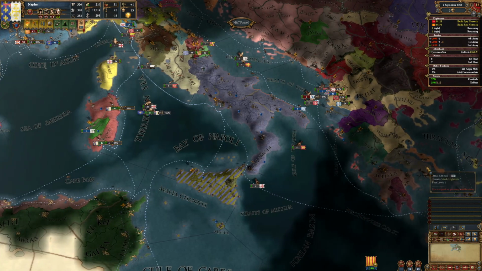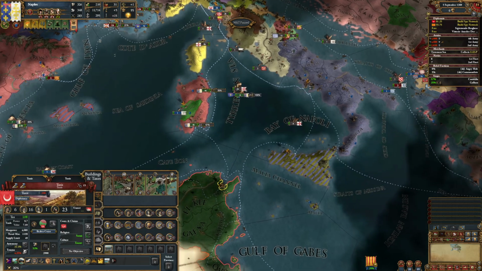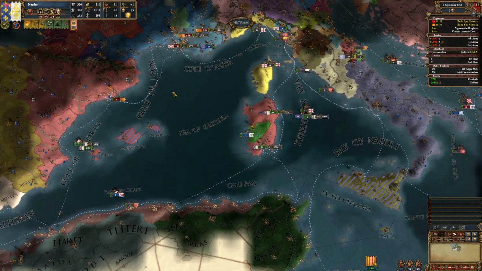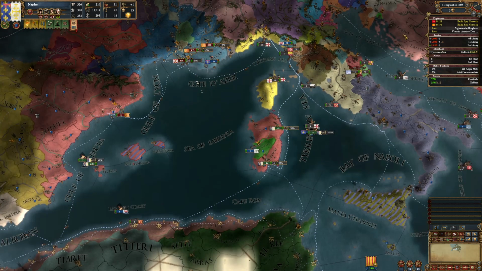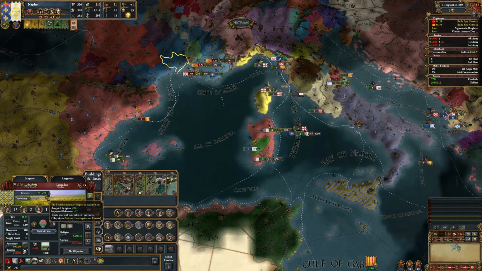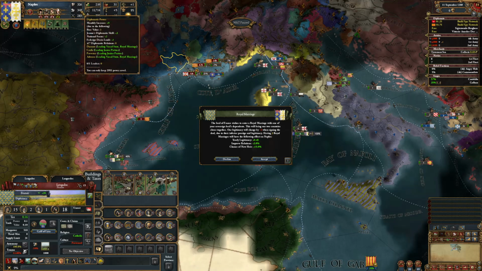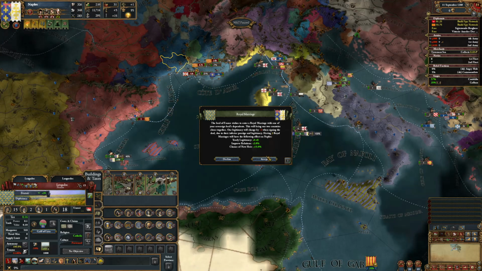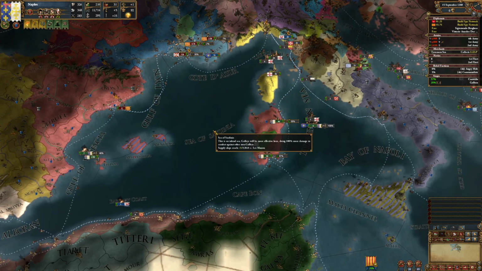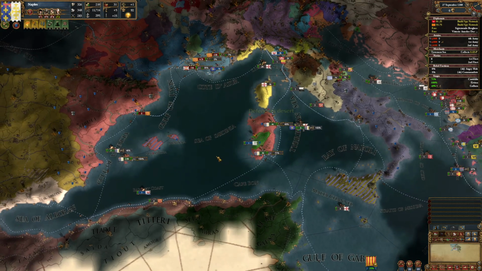And what we can do now, however, is... No, not yet. As soon as we have the provinces, we can make the claim on Tunis. So we are running out of time before our spy network gets detected. France. How about... Do we want that? Yeah, I think I want that. So let's do this, because maybe we can ally them. That would be awesome.